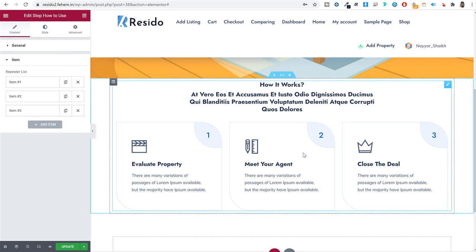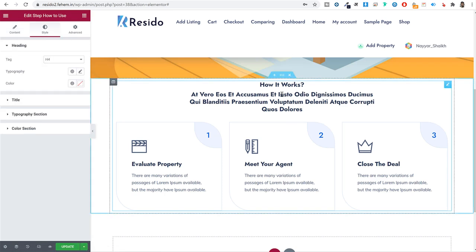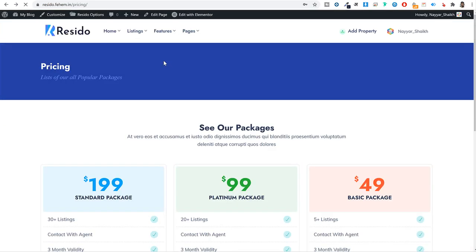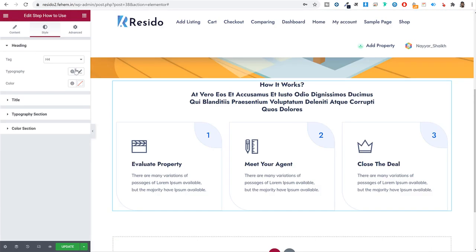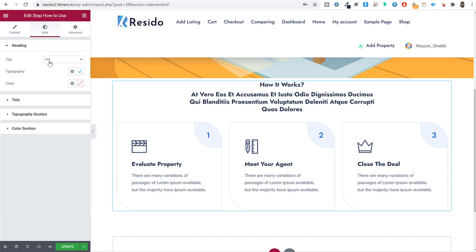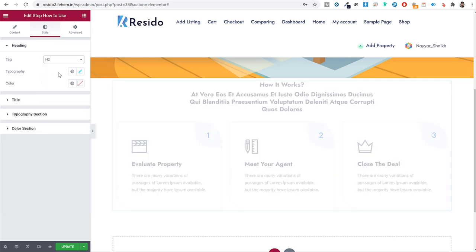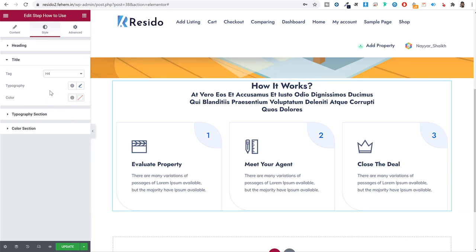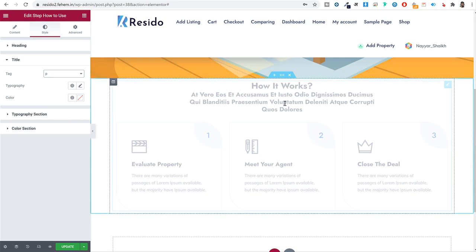Now once you do this, we can also design it. So go to style, we want to change the size of this title and heading. So as you can see, this is our title, and then we have, okay, let me come back. So first select this heading, change the typography. You can increase the size from here, or maybe if you want, you can do one thing, just change the tag to H2. Now as you can see, the size and everything will automatically increase. Similarly for title, instead of tag H4, just make it paragraph. Everything will automatically improve.